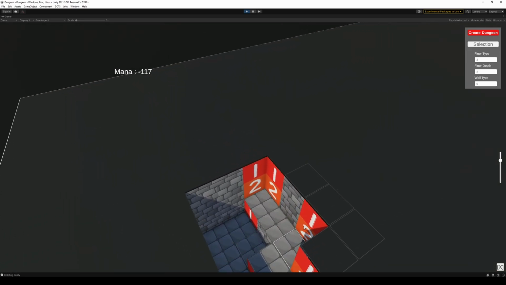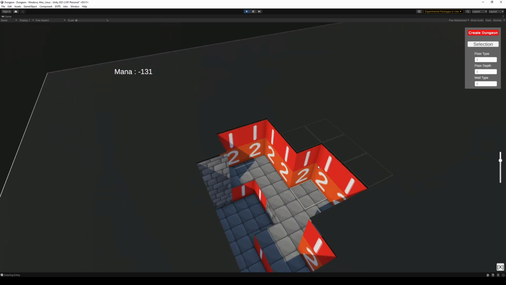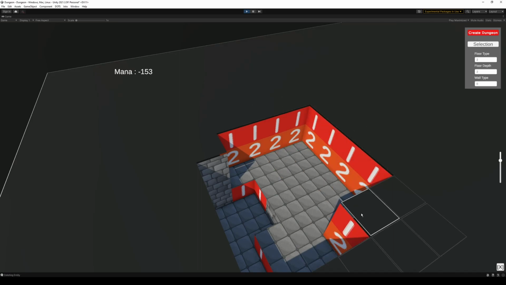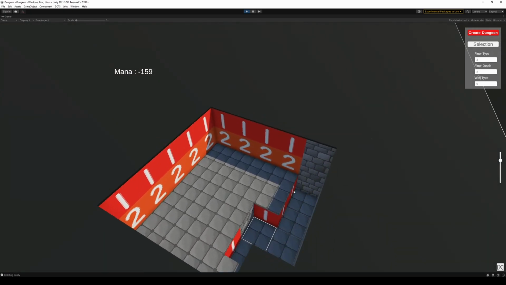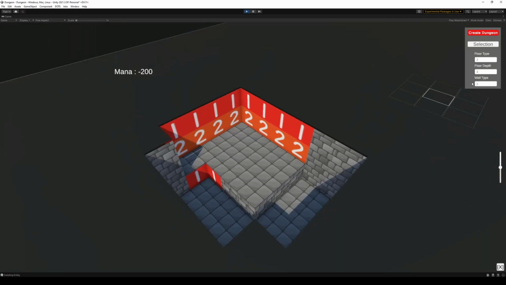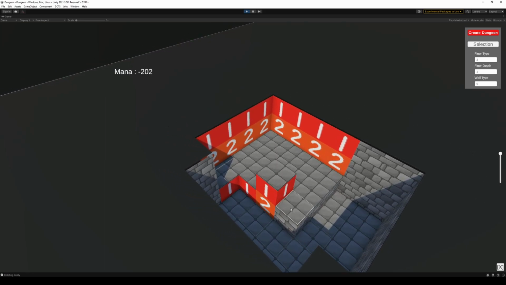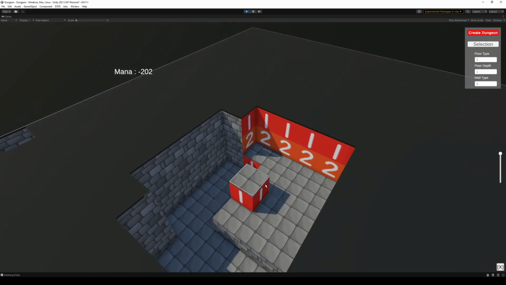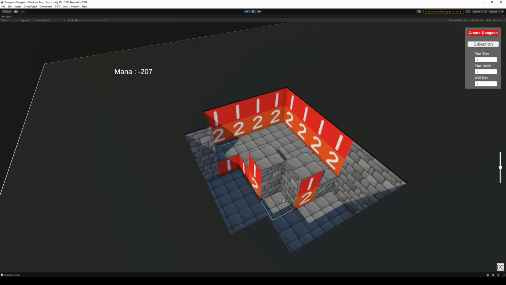So the issue I've got at the moment is choosing which wall type to use. Because as you can see, it's a good example. Let's change the wall type. Okay, so if I change one of these, that works fine. But then if I change the wall type and set the depth, it changes those.